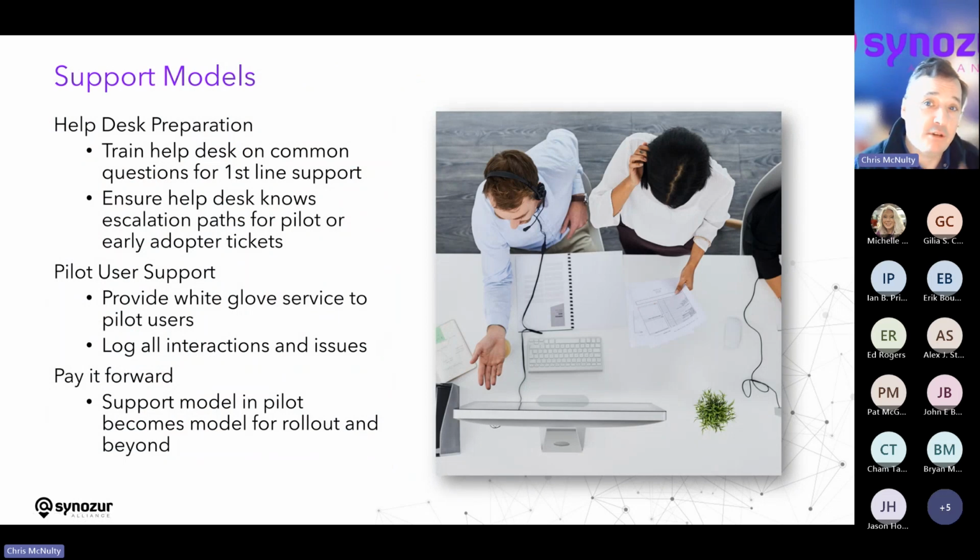And you should be thinking through how you are going to support Copilot users throughout. It begins by making sure you're talking to your help desk, making sure that you've identified the right people, and that they know how first line support is going to work. The reason is that it is proper in most organizations, in the pilot project, to provide what's called white glove support, so that as you bring in pilot users, folks on your deployment team are the ones actually taking on the bulk of the burden of dealing with user questions and issues.